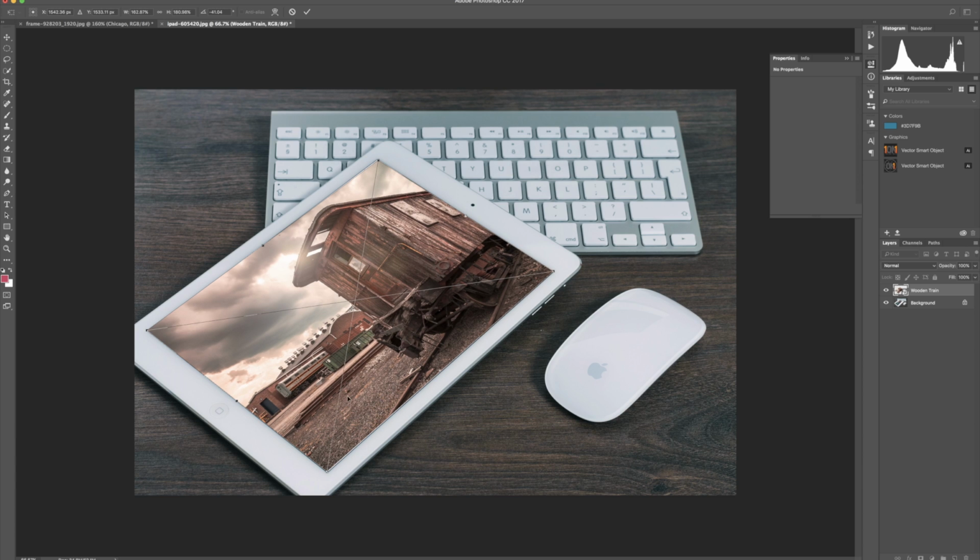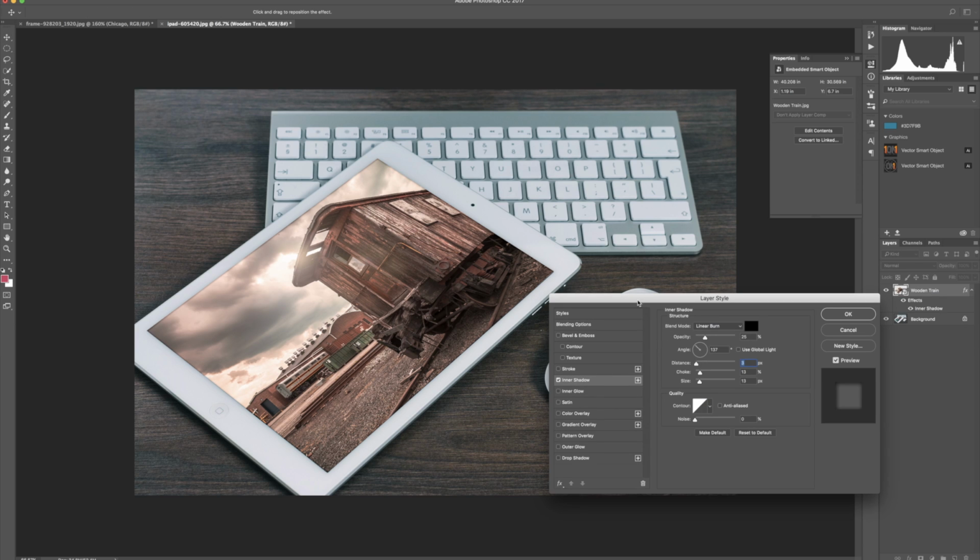We can check to make sure we're not missing anything. We can probably drag this one down a little bit. Right there, and let's go right there. Now we click enter, and now our image is on top of the iPad image. So what we need to do is almost the exact same thing we did for the previous one.